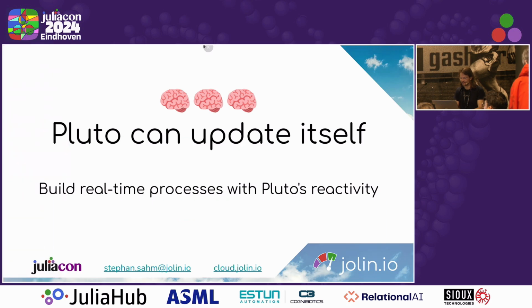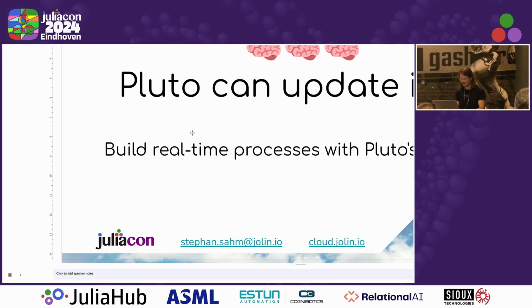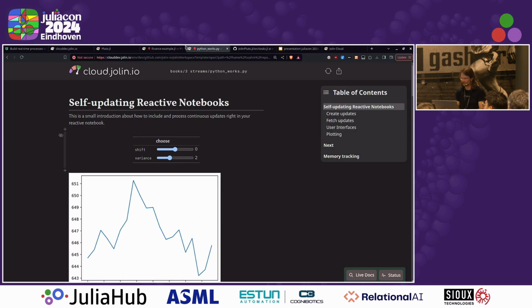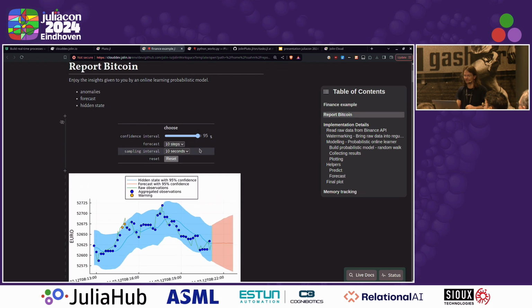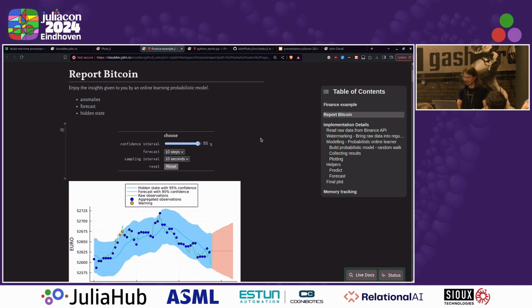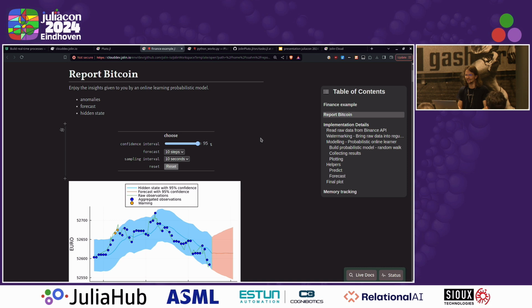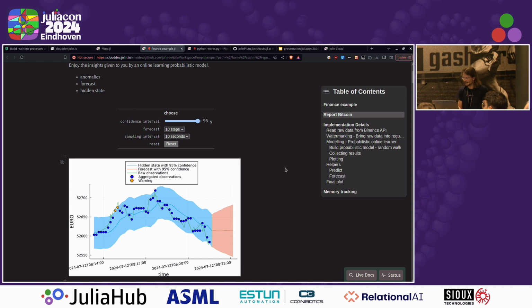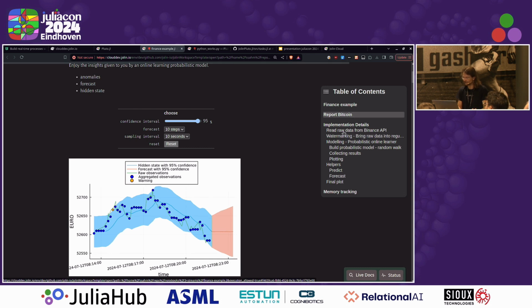First, let's take a look at this, which is typical. Okay, now we are scaled to the system. So I have two notebooks running here, and the one which I put into the description of this talk is running on financial data. This is scanning Bitcoin data from Binance and running an RxInfer model on top of it. We just heard an awesome keynote talk about RxInfer, so it's really awesome for real-time stuff. And this is really real-time Bitcoin data. The analysis still takes some time, but some steps.